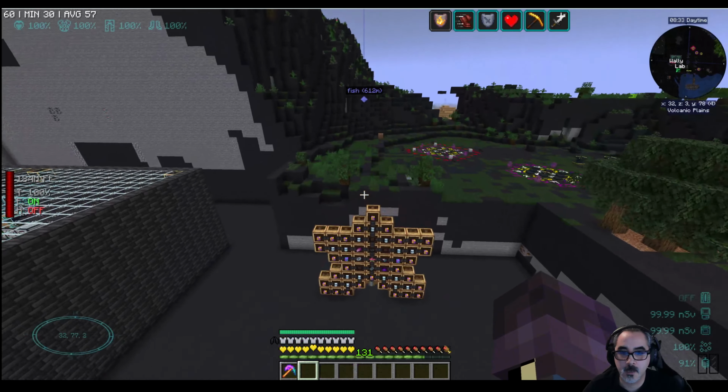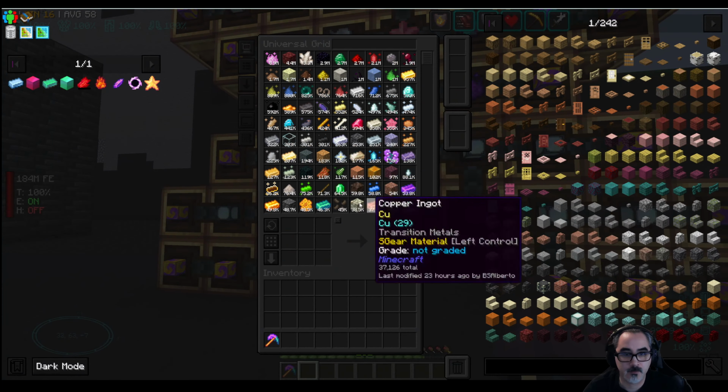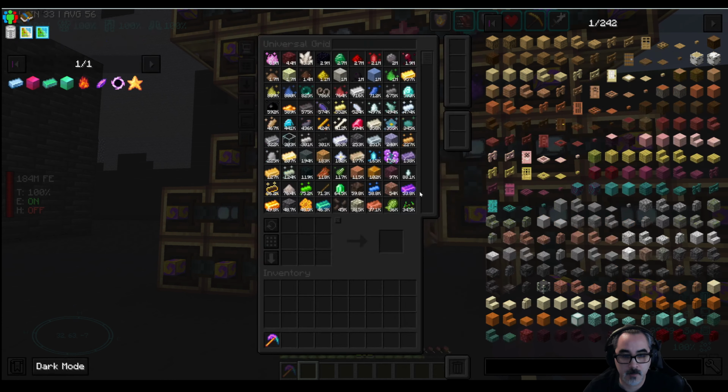In any case, we're missing the Philosopher's Fuel, and we're just missing one single thing for the Philosopher's Fuel at this point. I don't even need the Rejuvenating Flesh anymore. What I need is going to be this block here, the Insanite block. So that's gonna be our main goal for tonight.